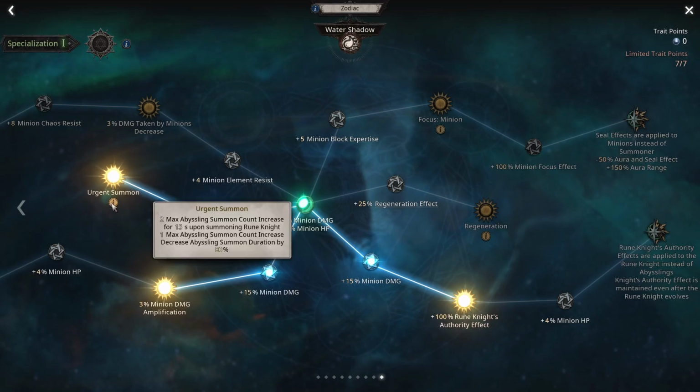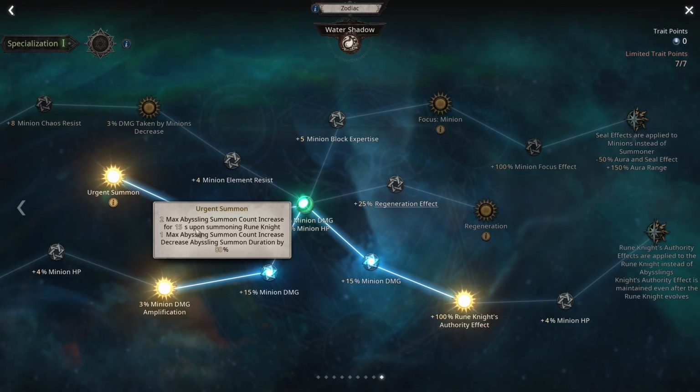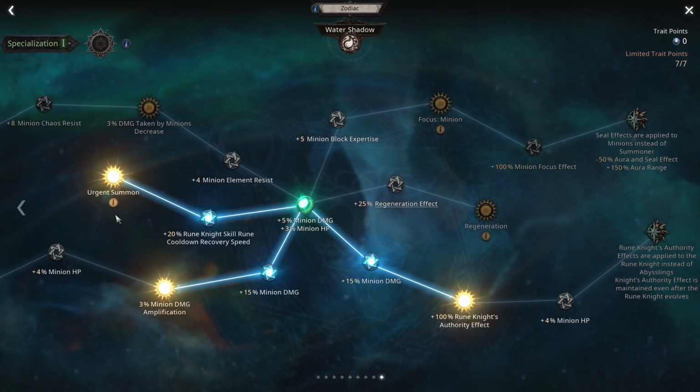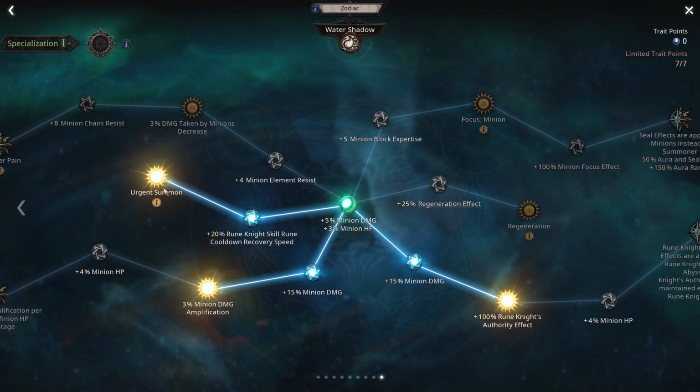Urgent Summons is going to help, because when you first summon your Rune Knight out, not only are you going to have 2 additional max Abyssling summon count, but you're going to have 15 seconds of that. And it's always going to give you the 1 max Abyssling summon count increase. So this is going to help you with merging and making your Rune Knight turn into the Void Knight, at least the first few times.